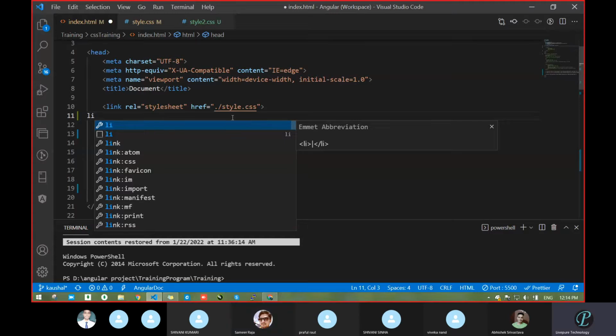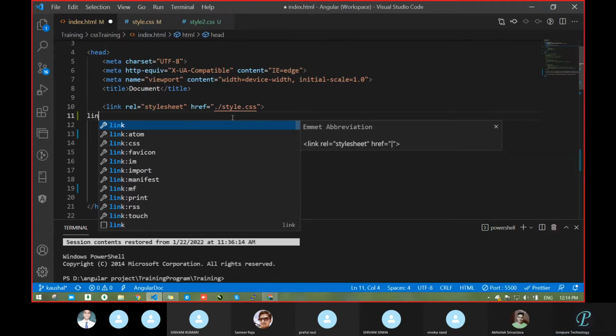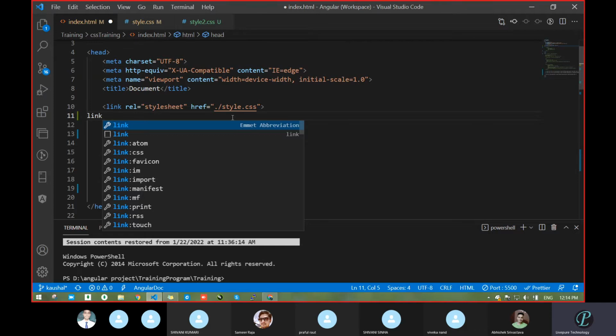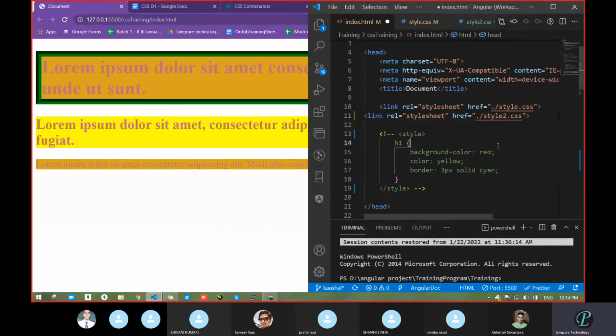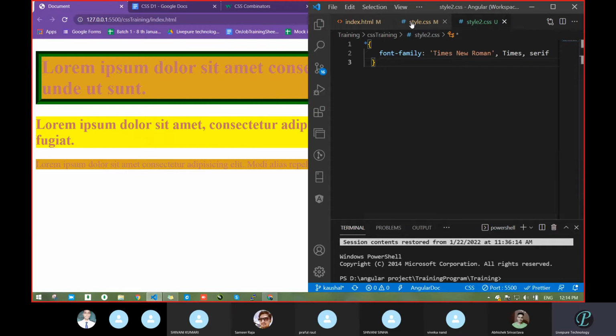So how will we add our style sheet? With the help of the link tag. Link, rel. No need to write rel here, but keep in mind that rel is there, otherwise in interviews they ask minor things. Dot slash, then style2.css from the file list. Now keep an eye on the UI. What happened? Nothing, because that is a time-related thing. That's why it's not going to affect.